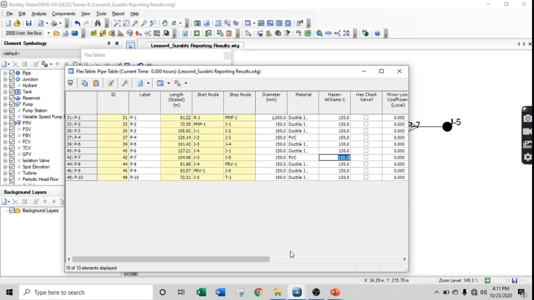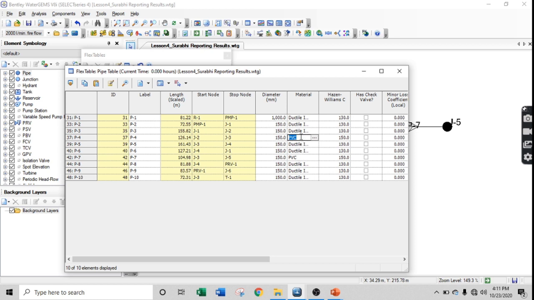In that case, I will filter out the PVC pipes. Filter out means that I want to change the property of only iron pipes. So I want to select iron pipes only, then I can globally edit its values. But here we have 2 PVC pipes also. So we will filter out these pipes like we do in Excel.